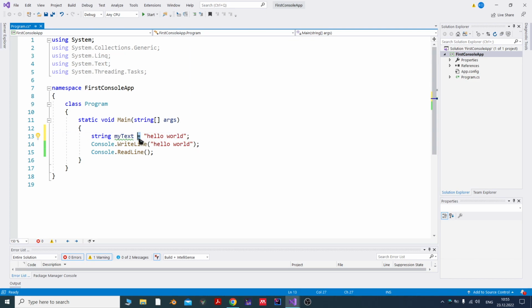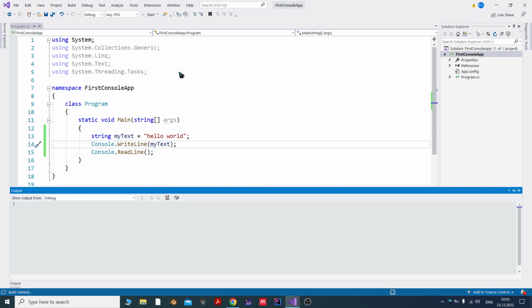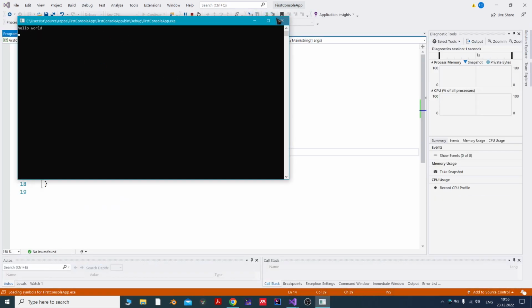This equal sign means that you're assigning a value to a variable, so it's storing your data. Instead of writing Hello World, I can simply delete it and write myText. IntelliSense will automatically complete it. If I run it again, it will show the same result.